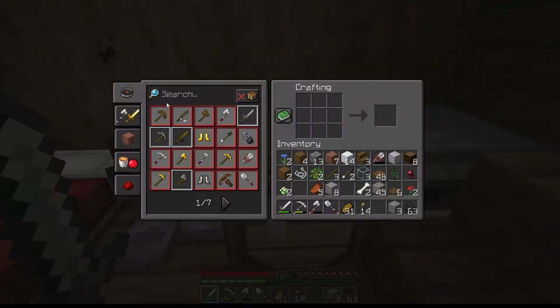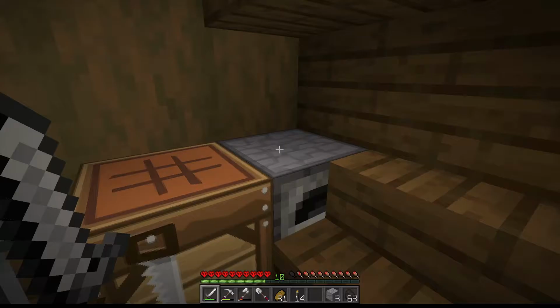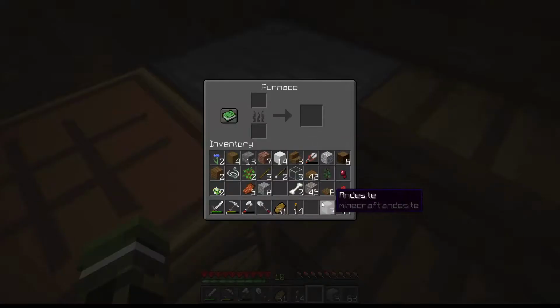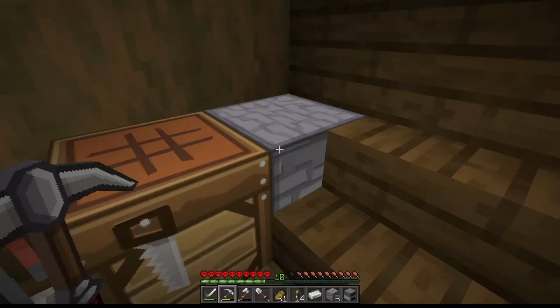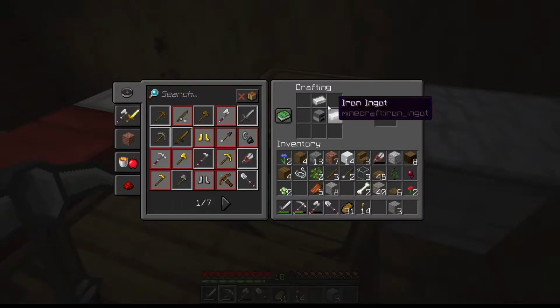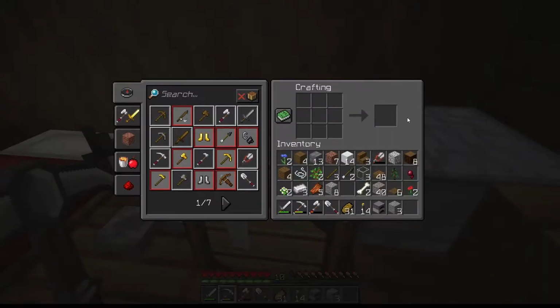Now, what does it take to make a blast furnace? I do not remember. It does not show up here. I know it takes iron and a furnace, but I don't know. I'll just cook some iron up here, I guess. And then I'll make a blast furnace. Is it iron surrounding the furnace? Oh no, I remember.